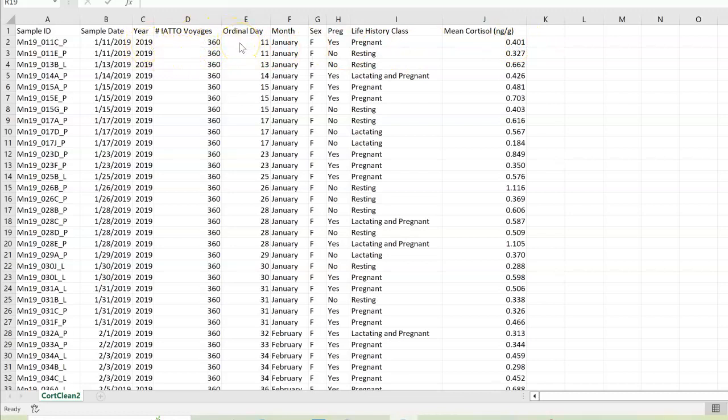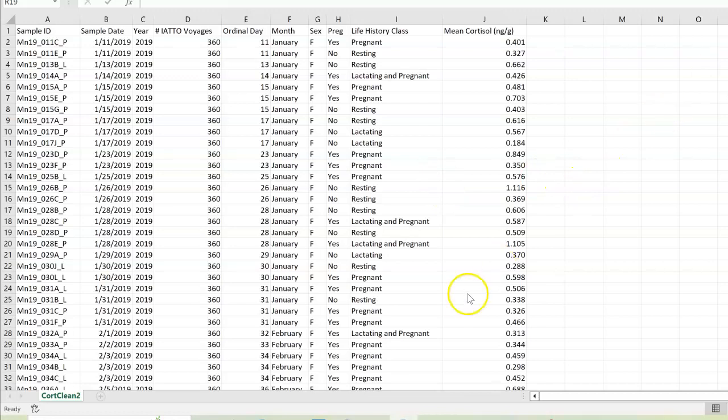What I want to do in R is to isolate the year with the average of the cortisol found in that time period, so I can compare different cortisol levels between years.